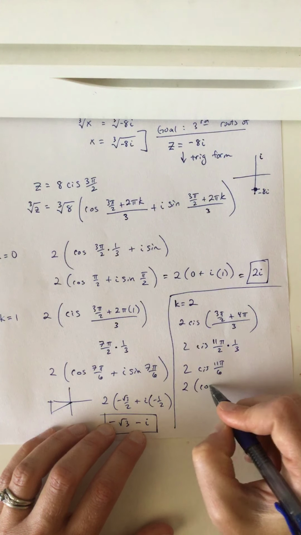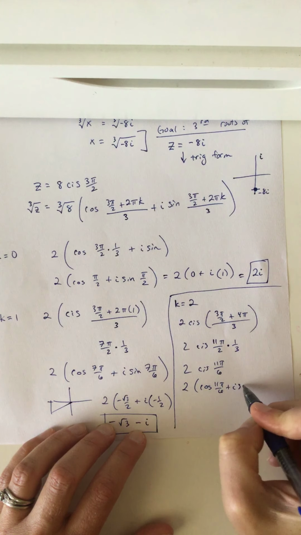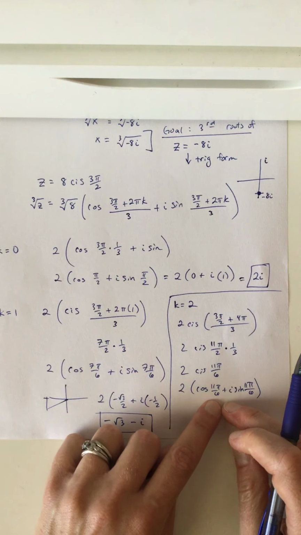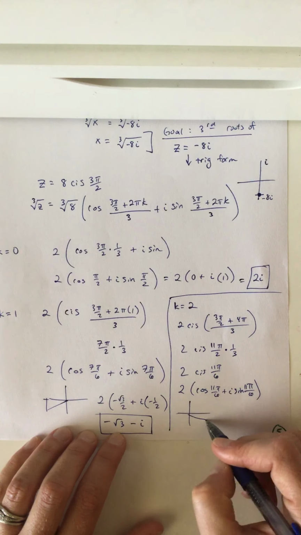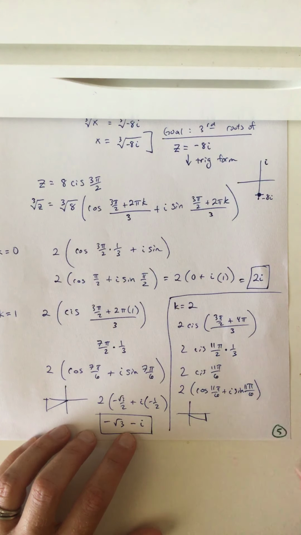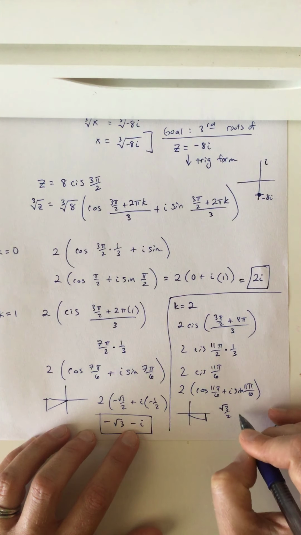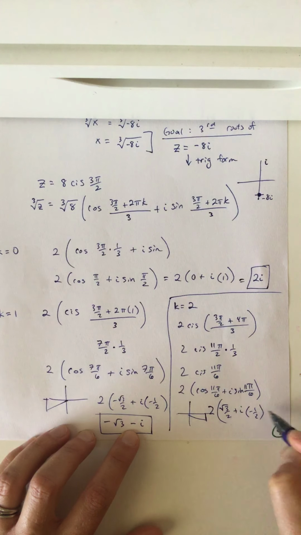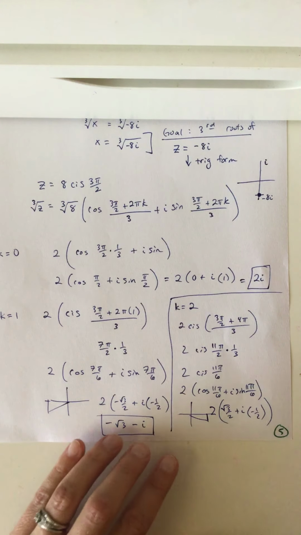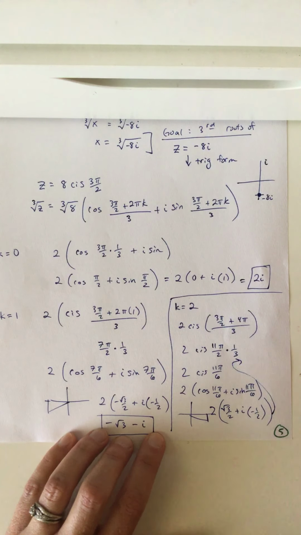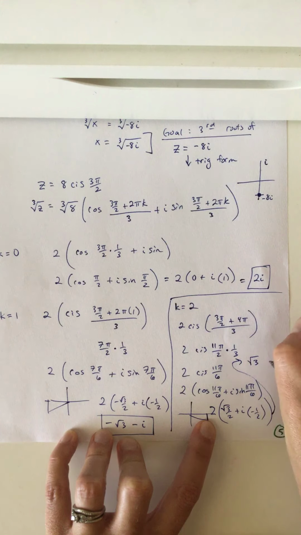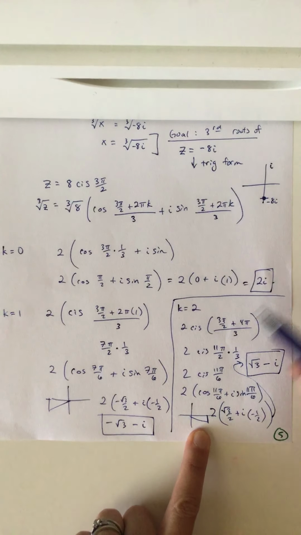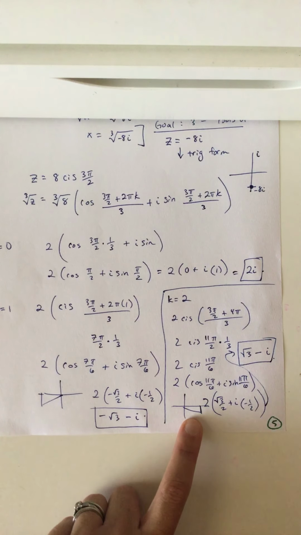And then that would be the same as cosine 11 pi over 6 plus i sine 11 pi over 6. Thinking about where that is in the unit circle, it's right here. And so I know that cosine would be positive root 3 over 2. Sine would be negative 1/2. All of this is being multiplied by 2. I'm running out of room here, so I'm going to write my final solution over here. The 2's cancel. We've got root 3 minus i. So we've got 1, 2, 3 roots for our answer.